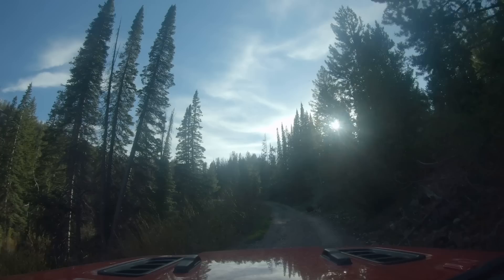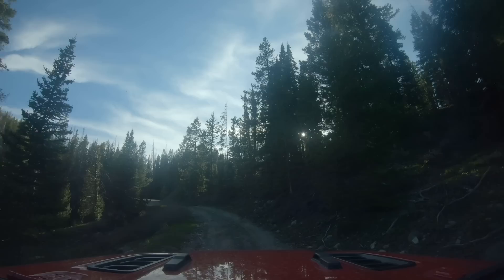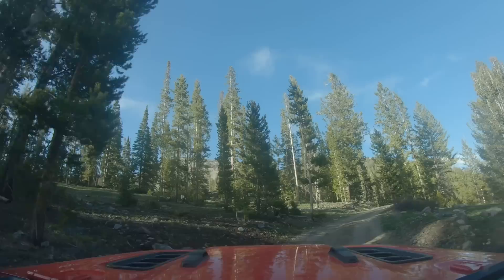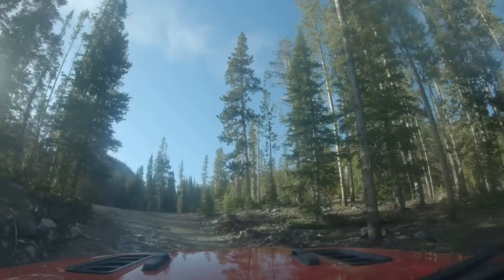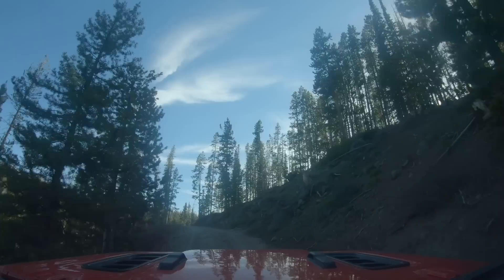If jeeping has taught me anything, it's to enjoy the gifts mother nature has bestowed upon us — from the absolutely scenic woods to the gentle streams that flow so easily. Every time we go out, the saying 'stop and smell the flowers' pops into my head, and going out and doing this is doing exactly that. We leave the hustle and bustle of city life and throw the concerns of work out the window to go enjoy something a bit more natural. For those of you out there that don't get to leave the city often, I recommend it — it might just change your life for the better.